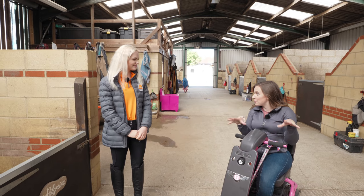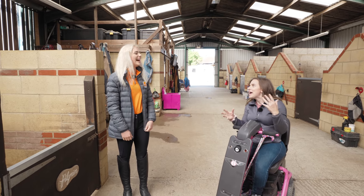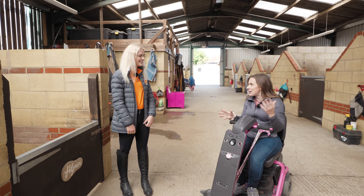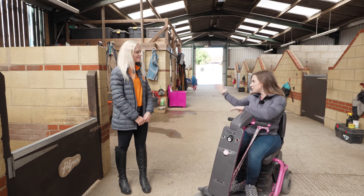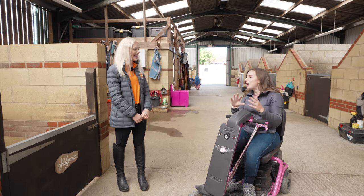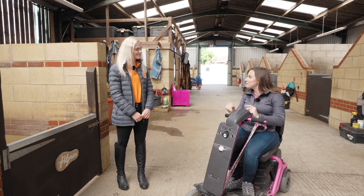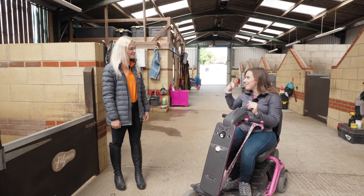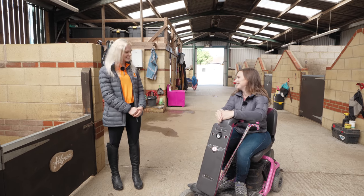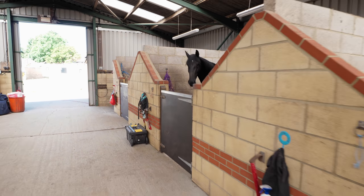We did actually have my competition horses in here as well. But as we got more liveries and as my career kind of took off, we were a little bit worried about cross-contamination and everything. And so that's why we got those stables built out there, so that everything of mine can be separate. The liveries are in here, they have their own space and my horses are over there. Their feeds are separate and so no cross-contamination. Cool. So that works really well. Good plan. Yes, definitely.